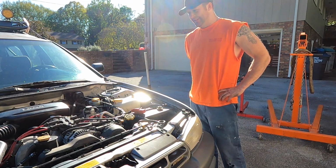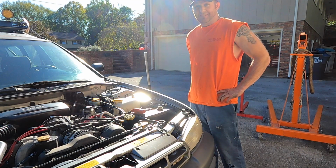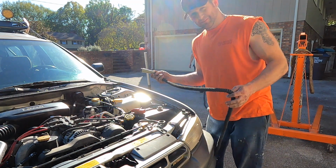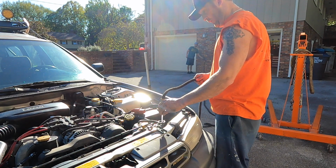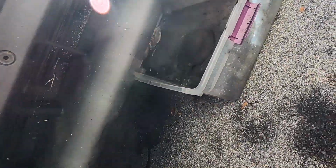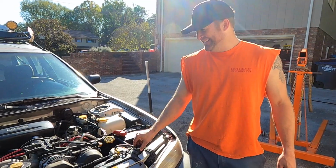All right, guys. Got the radiator and condenser in, got both coolant lines and hoses on. What else is left? Well, I guess we got to throw a little bit of this East Tennessee antifreeze in here. Check it out. I didn't get none, so sue me. I didn't know that we would get this far, so we're going to try it with just a little bit of water. What is that? That's no good when you hear water coming out on the ground. Looks like the thermostat gasket didn't seal. Oopsie. We'll be back.